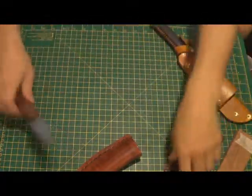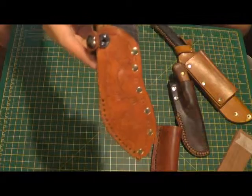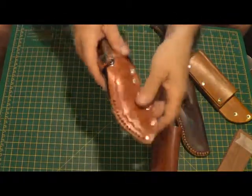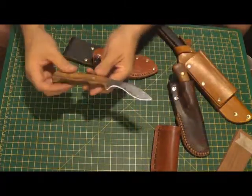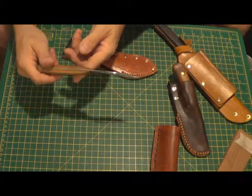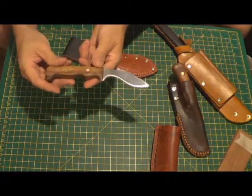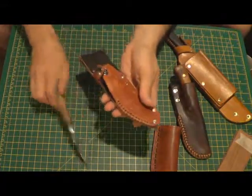Okay, let's pop that one away, this one away. Then I went on to do another reasonably decorative piece. If you can see, that's tooled as well, but it's much nicer than the other sheath. It's riveted around the outside. It's stitched down the back, and rivets all the way along the back. Got a belt loop here. The shape of the knife is more like a Gurkha knife, like the kukri blade. I don't know if that's how it's pronounced, kukri. So the blade sits down like that. It's one of my favourite knives just because of the aesthetics of it, I guess. It looks quite nice, and the sheath came out quite nice. It's my first decent sheath that I'd made.